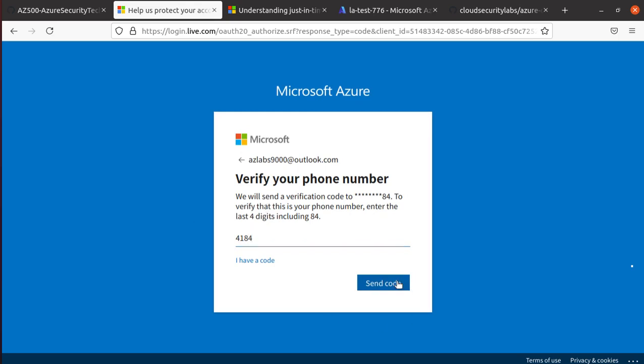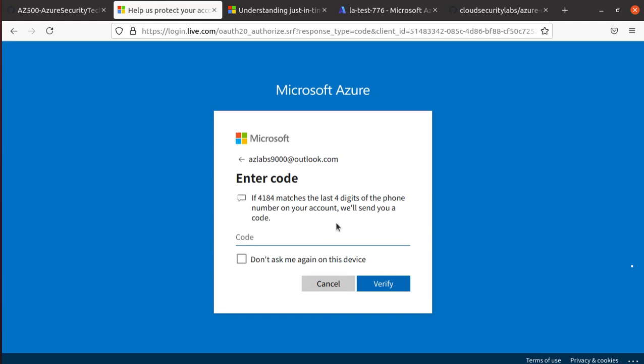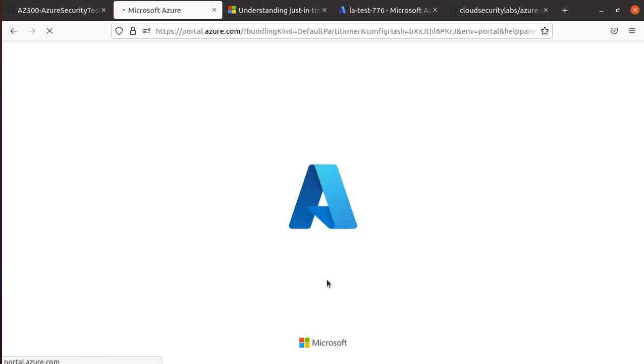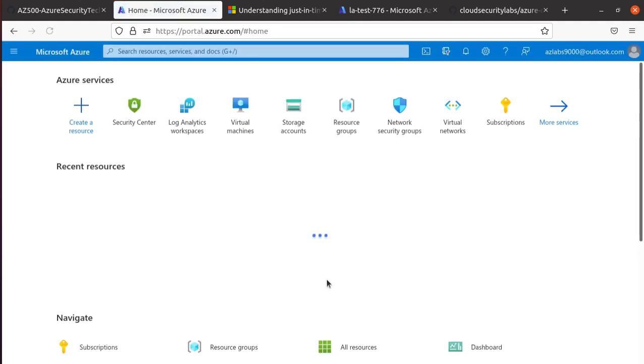You may have to go through this too if you have MFA enabled. And then it's going to let me log in.